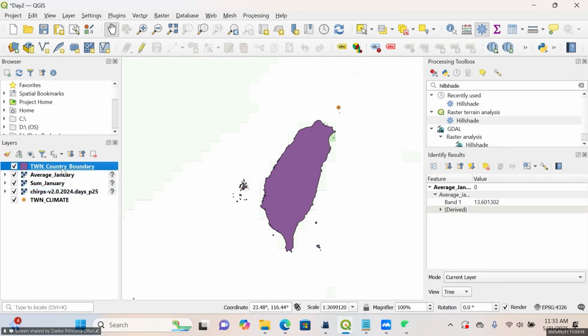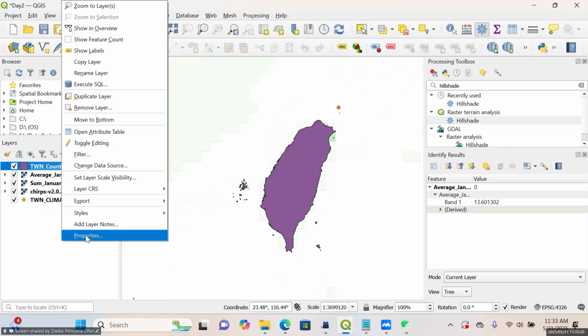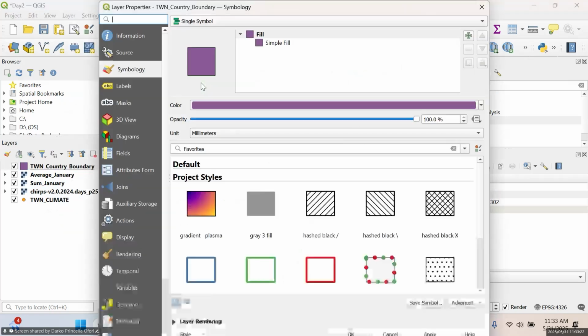You can also change the symbology for this by right-clicking, go to Properties. Symbology for vector data is very different from raster data. Select Symbology. Then we have single symbols.